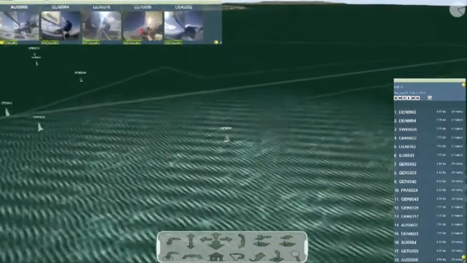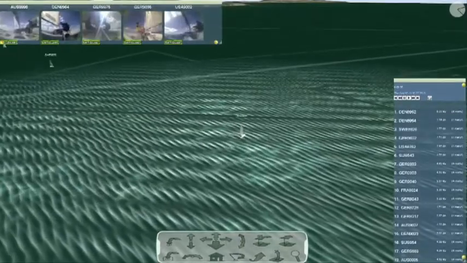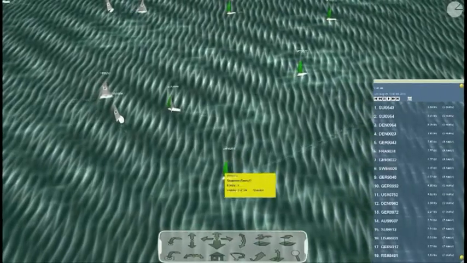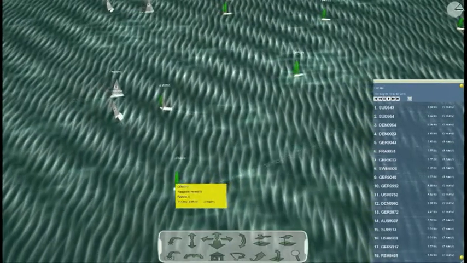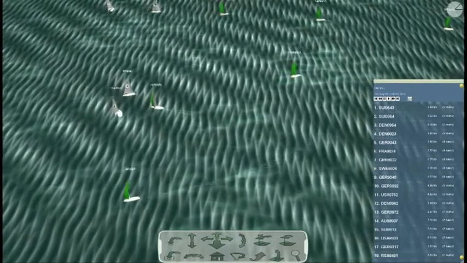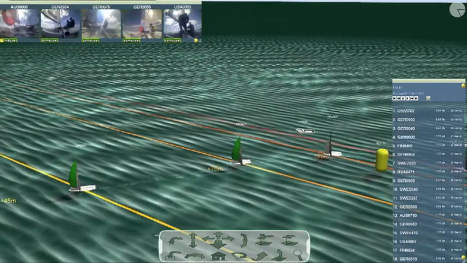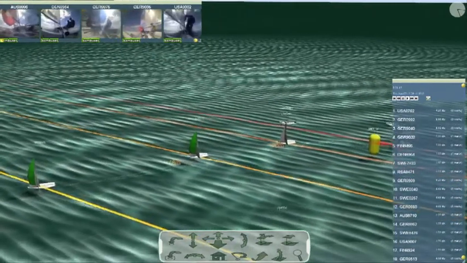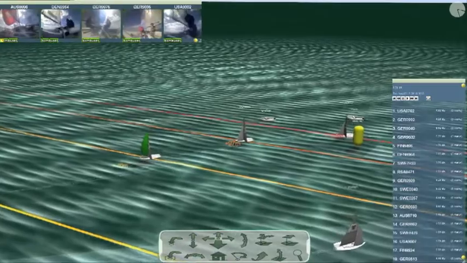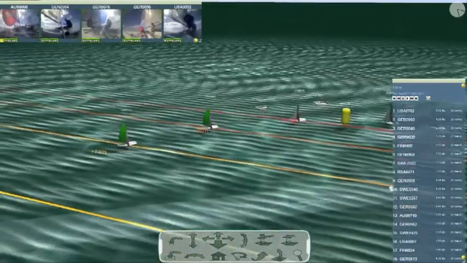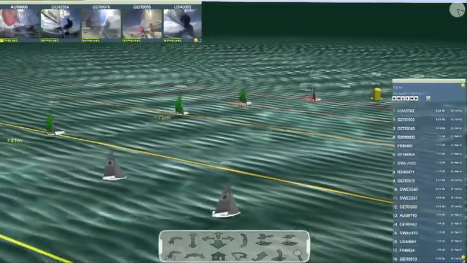When zoomed in, the waves indicate the wind direction. The length of the wake indicates the speed of each boat, and thus allows a quick visual comparison between two or more boats to be made. Boats that run before the wind have a green spinnaker, which for instance makes it possible to see an overview of which boats have already rounded the top mark and which are still moving up the course.